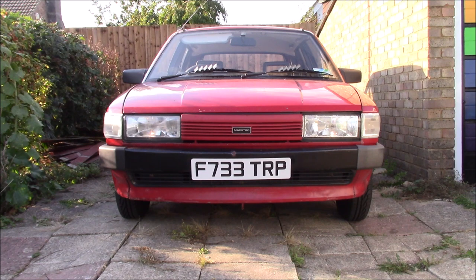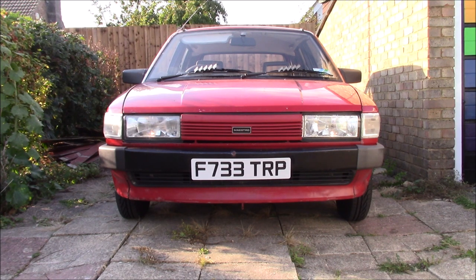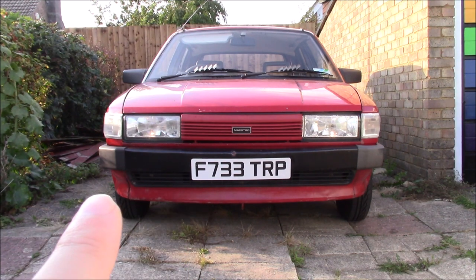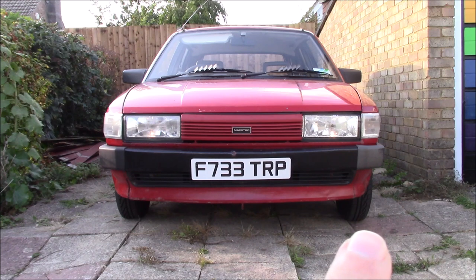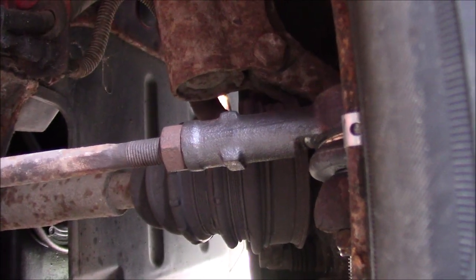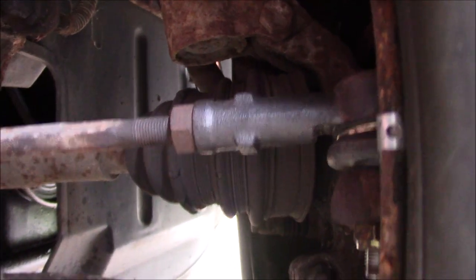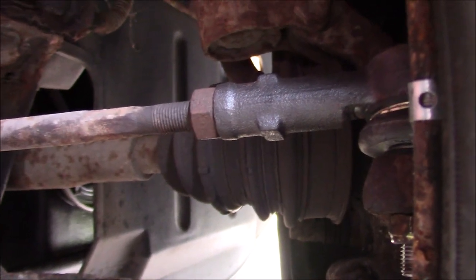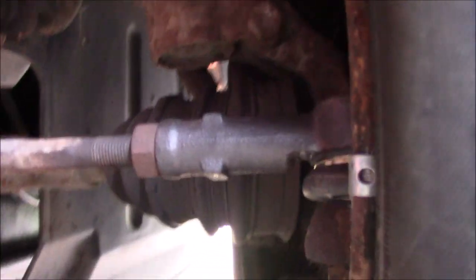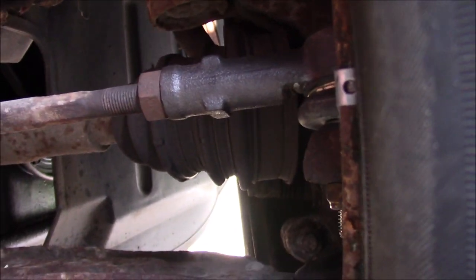We're back from the garage. It didn't cost as much as I was expecting, which is nice. The only thing is they couldn't do the tracking — turns out they don't actually do it. Headlights are nicely aligned now, so it's not cross-eyed anymore. They've pulled this side in a bit, but there's another garage I'm going to visit tomorrow and they'll be able to sort out the tracking. Even without it being done, I already know it's better — there's a certain wooliness to the steering that it had before which it doesn't have now. Always worth checking when you have new parts installed. Nice new parts on there, and I don't think they had much of a fight getting the old ones off, so hopefully it went fairly smoothly. It's a job I'm glad I didn't have to do.